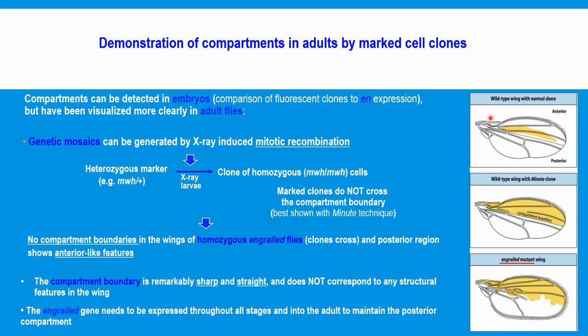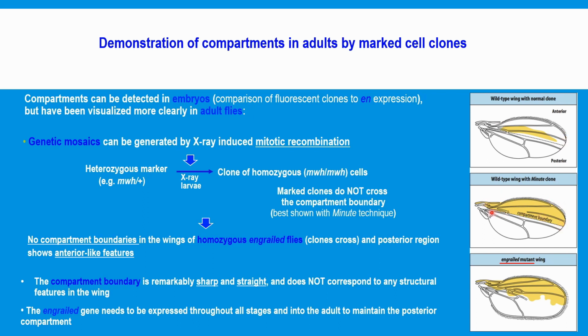And this experiment is showing how we can use clones to mark regions and how the engrailed function was demonstrated using this technique. So first they made normal clones, and they see how big the normal clone of cells grows with a marker, for example, multiple wing hairs. If they did this experiment in the Minute background and they made a clone of cells here, this clone would, because it was healthier than the Minute cells surrounding it, take over.